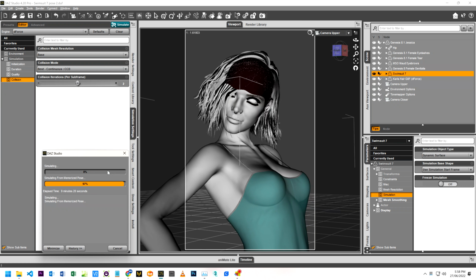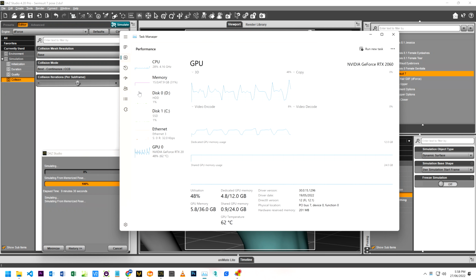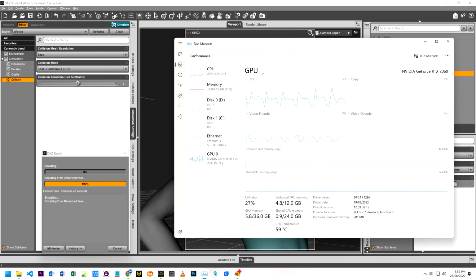Now you see we're coming up to 100% here, 9.5 minutes in. It's definitely using the GPU to do this as well. So it's finished the transition into the pose, getting on for 10 minutes that took.